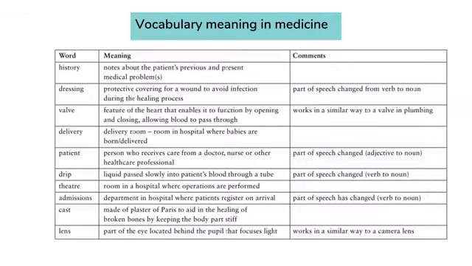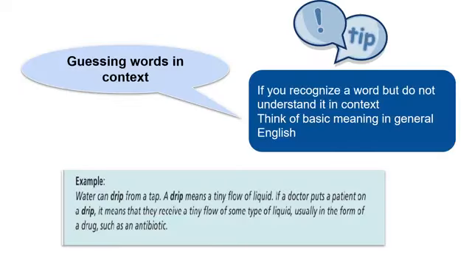This is a table of the meaning of the vocabulary in medicine. Guessing words in context is a very important skill in listening and in reading. What will you do if you don't know the meaning of a word? You try to figure it out from the context. What is the context? It's the general theme or the general idea of the text.